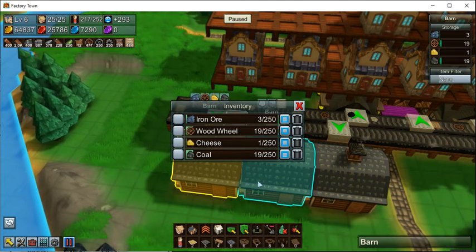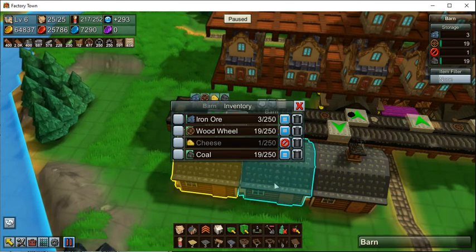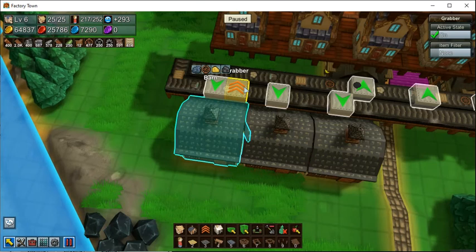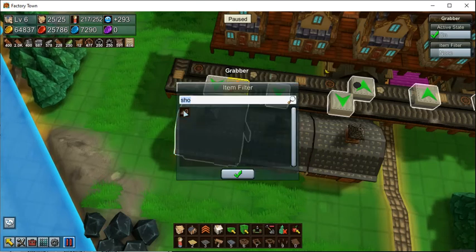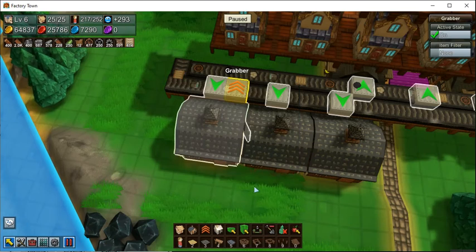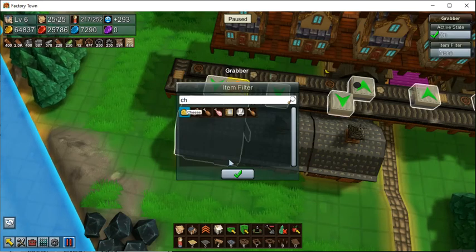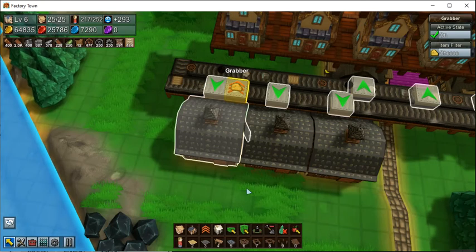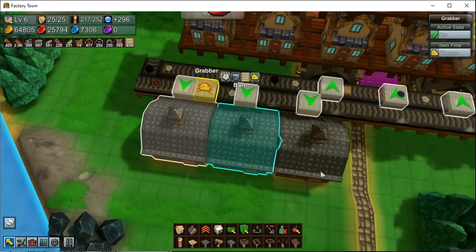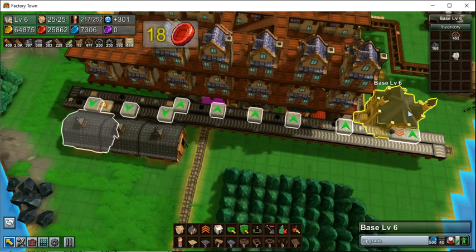That's odd. Okay. I'm going to turn this one off for a moment. And cheese. Okay. Cheese, click, click. There we go. Now it'll send out that cheese, and the cheese can be eaten, can be put back in the base.